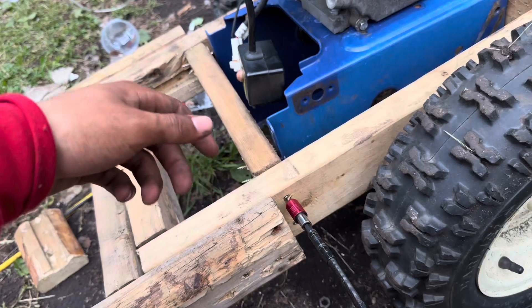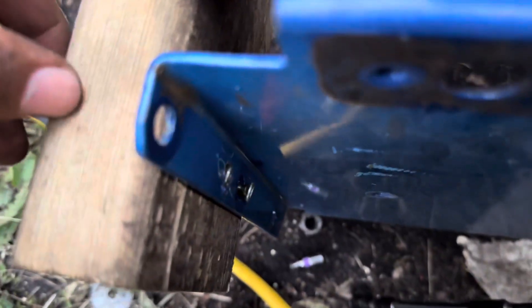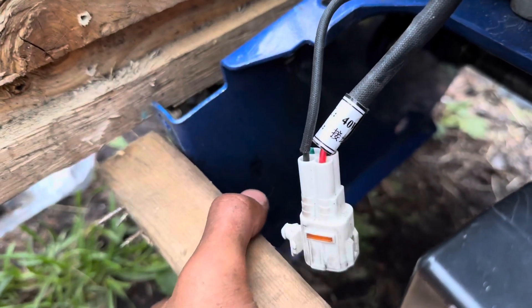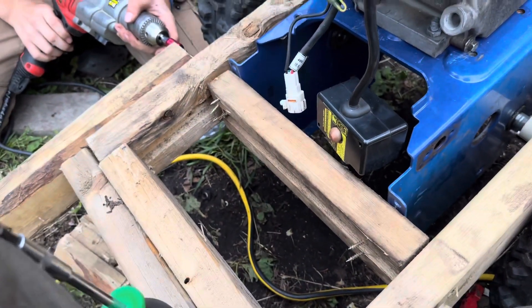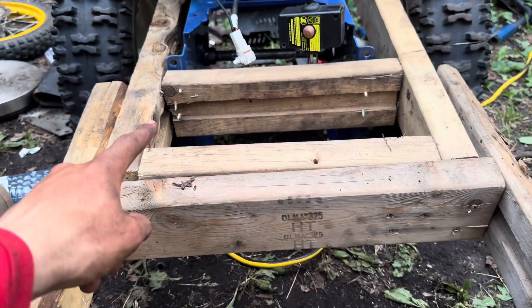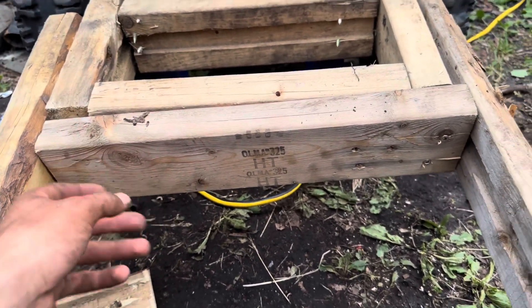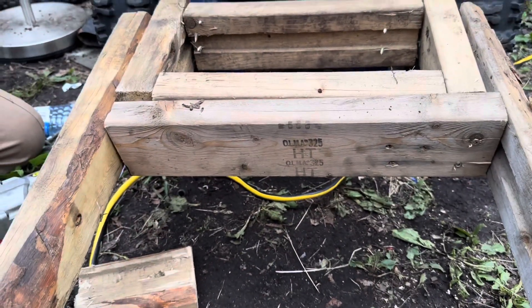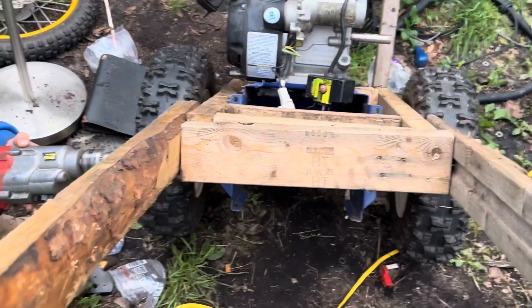He needs help with his go-kart — we gotta bring this back because he's got too much play between these pieces. That's why he has play: both his screws had that space, which put play in it. This side too is still like that, but it's not as bad. Putting the screws back on now — there's barely any space so there shouldn't be play. He's still got play in this corner; I'm pretty sure this piece of wood is low on one end but higher on the other. Let's fix that.